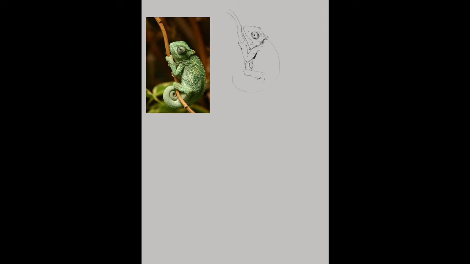So this right here, I know this is kind of random, but I do this quite often. I'm not somebody who can hold his attention on something for very long, and that includes with drawing, so I'll often start drawing something completely different just for the sake of it. And I ran across a picture of this little chameleon guy, and I thought he looked super cool, and I don't know, I just really wanted to draw him for some reason.